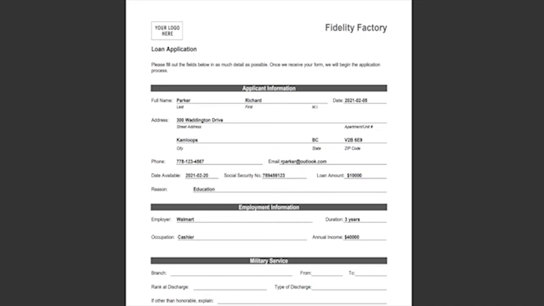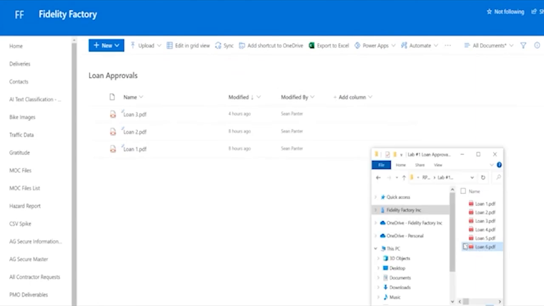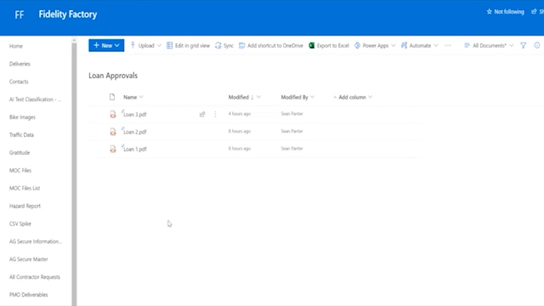If we go back to SharePoint, all we need to do to initiate this process is what a user might be doing anyway. We drag and drop the file into the library. We could just as easily make the trigger watch an email inbox for messages that have PDF attachments, and we can dial in on which of those messages we really want to kick this off from. So we have all kinds of capability to determine how we want our automations to trigger.